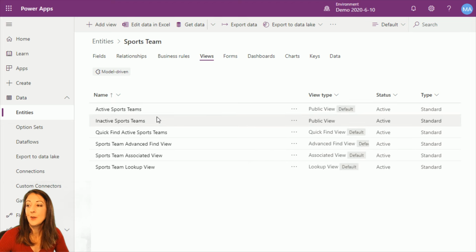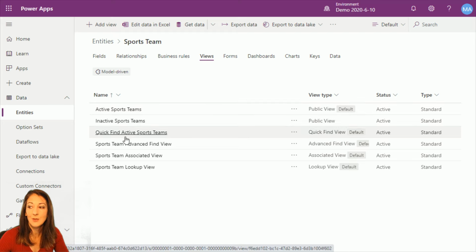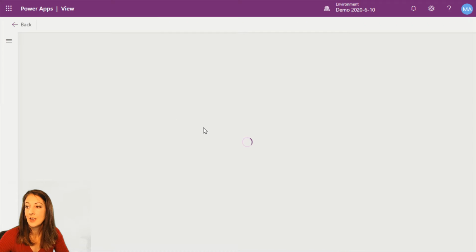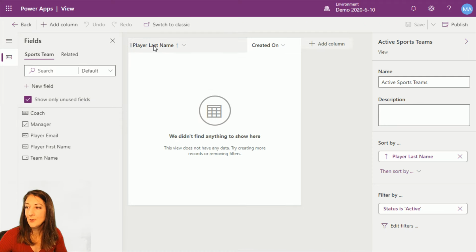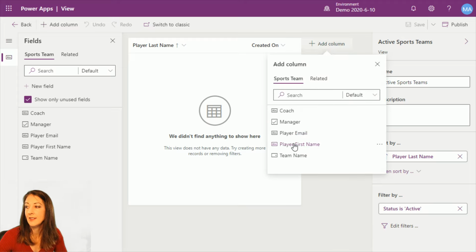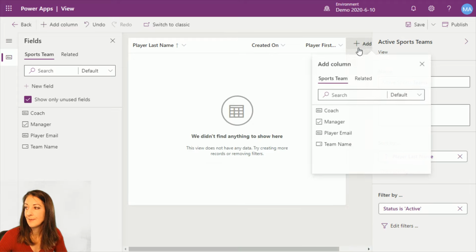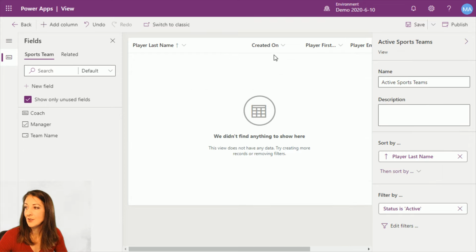But views are exactly like the concept of SharePoint views, where you define which columns you want in each view. I pick a view and it has player last name and created on, and I can add player first name, player email. So I can add more of these to my view. That's where you can get to the views.